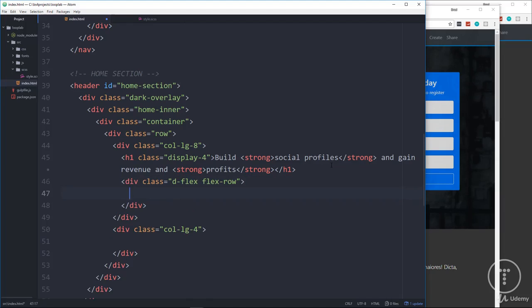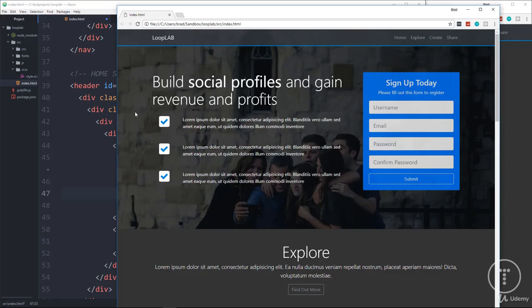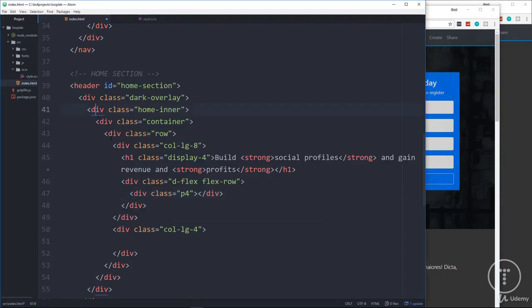Okay, now in here we want to have a div with the class of p-4, okay, because this is going to be the icon, which is this right here, and I wanted to have padding 4 all the way around. So it's actually p-4, and then it's also going to have a class of align-self-start because we want it to align at the beginning.